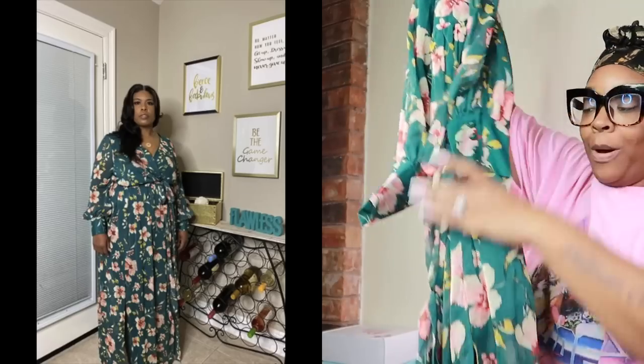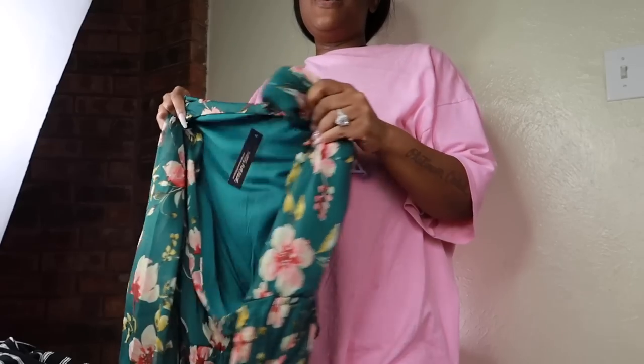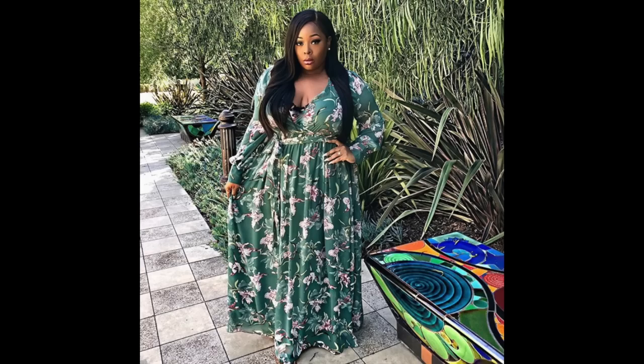Okay. So I got this dress. I love these kind of dresses for like cute brunches and stuff. Oh, you know I had this dress before. It was a part of that line that I don't talk about no more. Y'all know which one I'm talking about. I had my own collection with. I got it again. So thank you so much to both of you guys. Y'all know I got y'all if y'all need me.